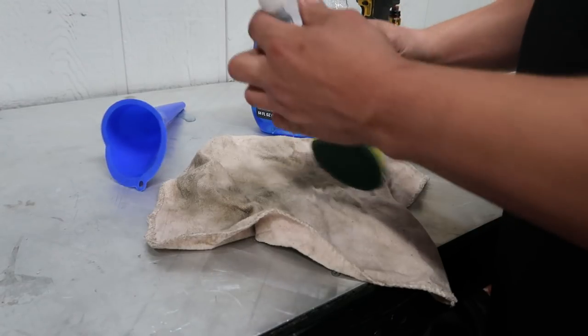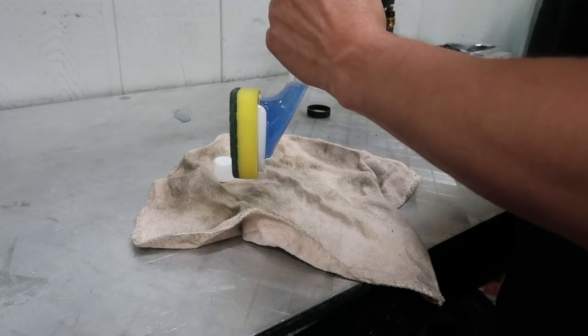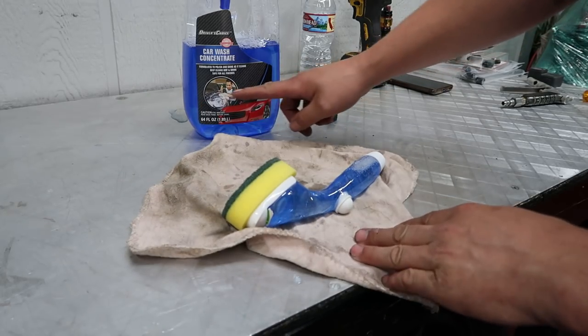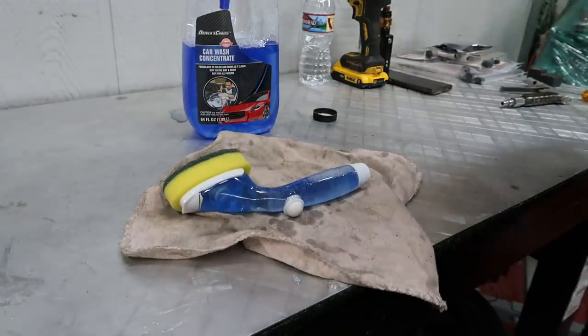All right, well, I'm gonna just kind of let that stuff soak on there to really penetrate all the dirt and everything on the car. Get some soap inside of this little thing and show you what I plan on doing with this guy. One thing that sucks about this soap is I guarantee this was probably like that much soap, dude, and they filled the rest of it up with water. This stuff is really thin, bro.